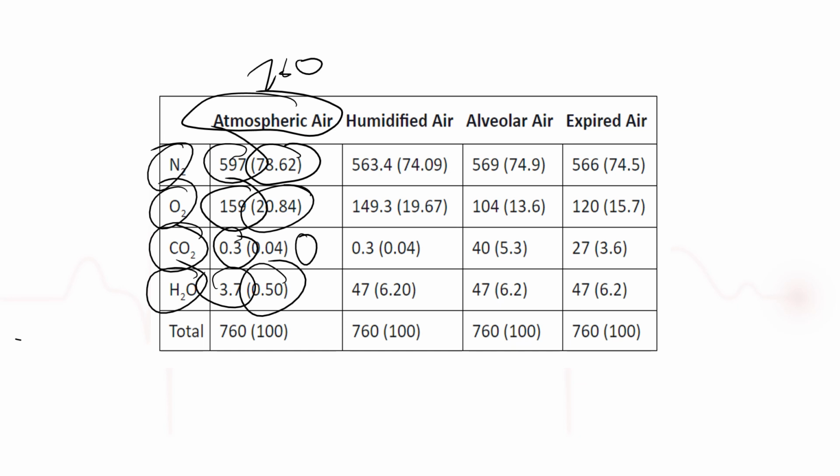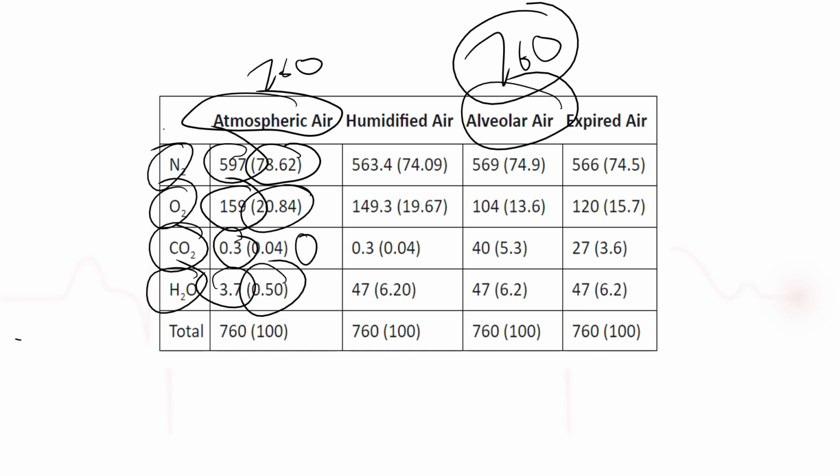Now, what was the point of going through all of that? Because look over here. This is the air that exists in the alveoli. What's total air pressure of the air within the alveoli? Well, we know in between breaths it's about 760 millimeters of mercury. It's the same as atmospheric air. Total air pressure of atmospheric air and total air pressure of the air within the alveoli in between breaths is exactly the same. But now what you can do is you can look at the partial pressures of these different individual gases, and you see they're quite different compared to atmospheric air.